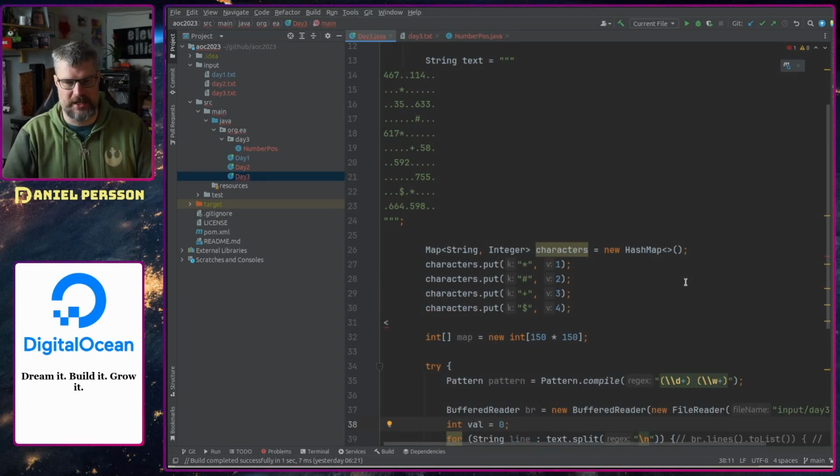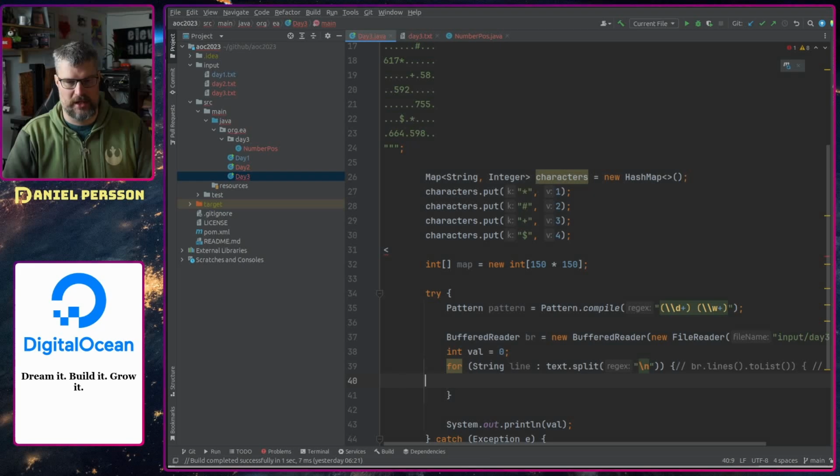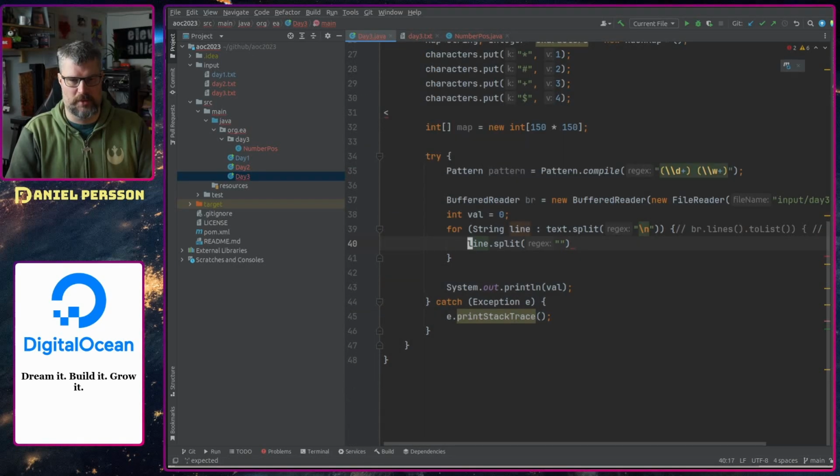So when we parse this, we need to take the line, split that into characters, and loop over them.